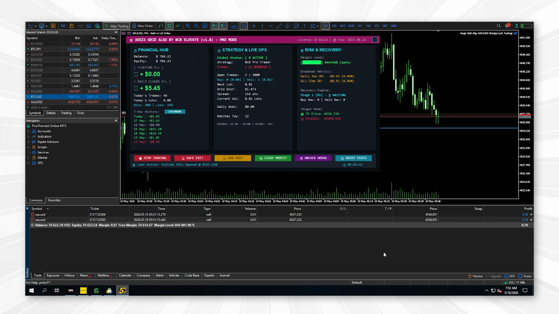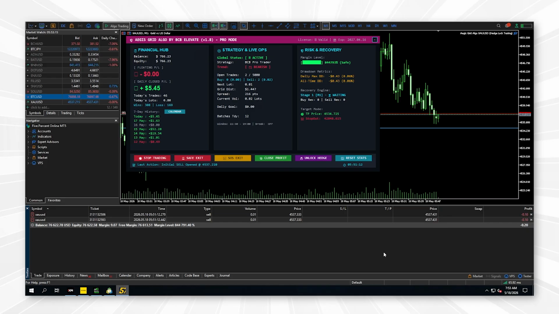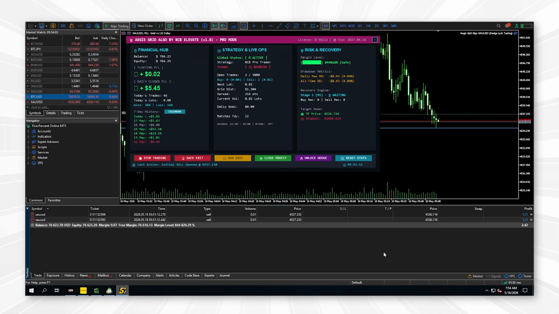Now, let's dive into the detailed financial mechanics of how this algorithm actually pulls money from the market. We utilize an advanced grid trading method combined with an everyday profit concept. Here is the core philosophy. We do not close trades at a loss. We only close trades at a profit. How is this mathematically possible?